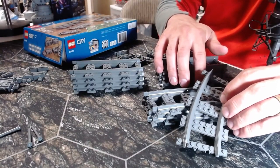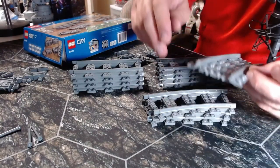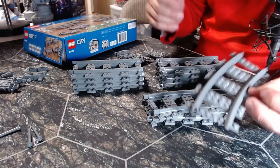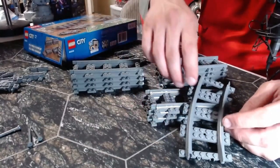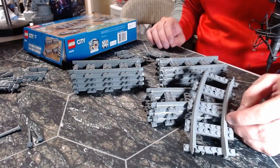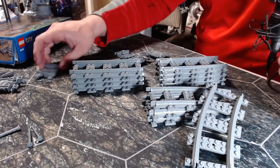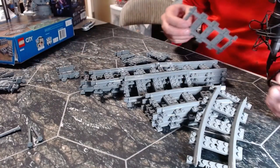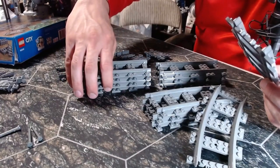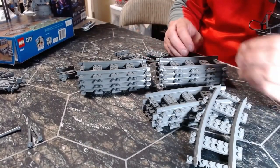I just can't get them — this one especially keeps slipping right down. I wonder if that's one of those things where Lego made a digital version of it and didn't actually take a picture of it, but just built it digitally. I do notice that sometimes especially in the instructions. I just can't get that to stay — that's just gonna have to be part of the build. Next up we have the cool — oh no, catastrophic failure! It's okay, it happens. It's probably because they don't have the same structural integrity as the actual set.